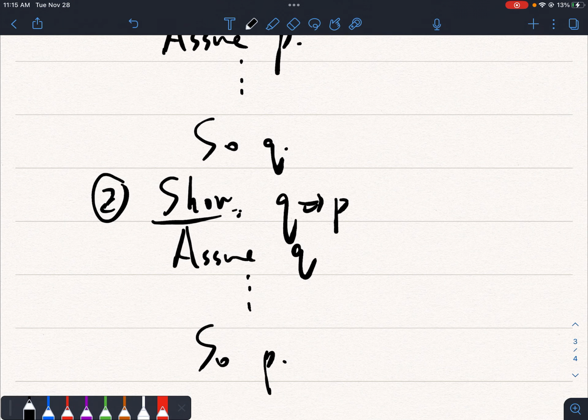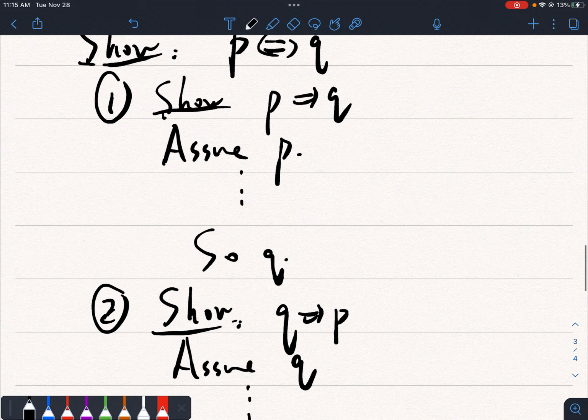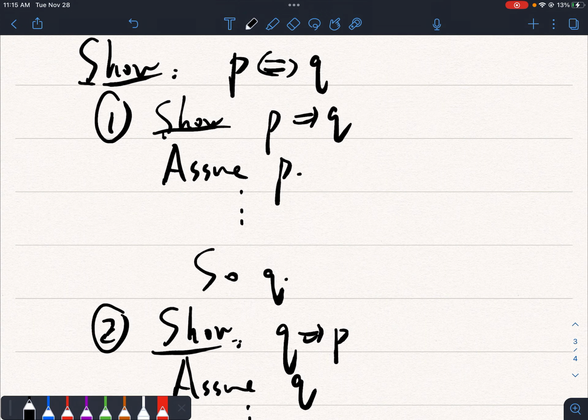So first of all, like in most cases, one direction is much easier to prove than the other direction. So maybe you can just try to see which one is more trivial. But if you are mathematically mature enough, then you will see both directions are trivial. Okay? But as I said, usually one direction would be much easier to prove than the other direction.